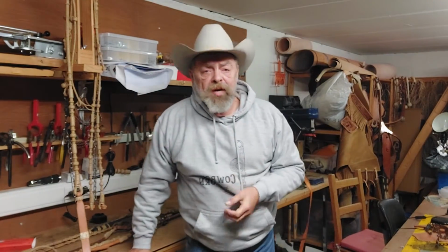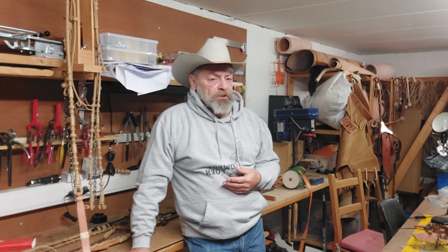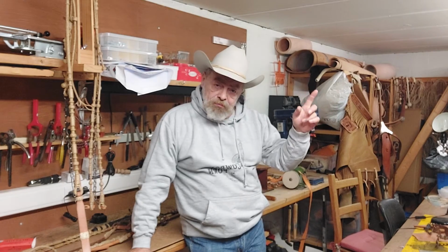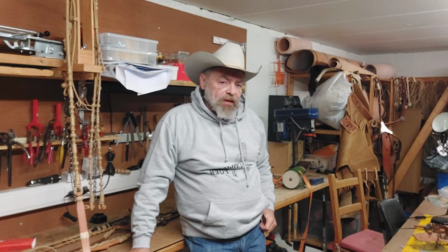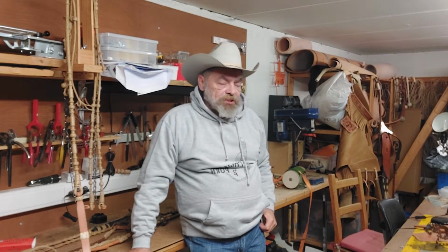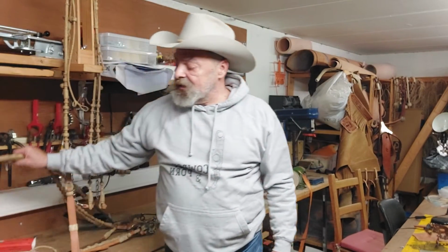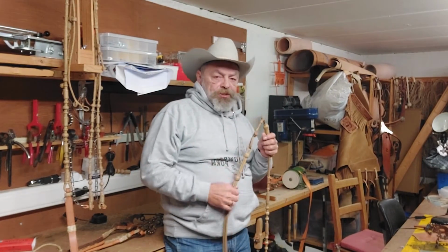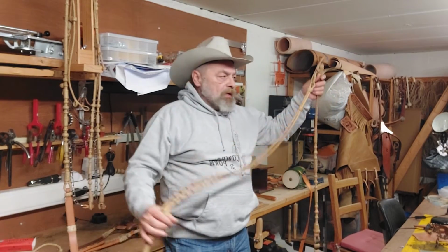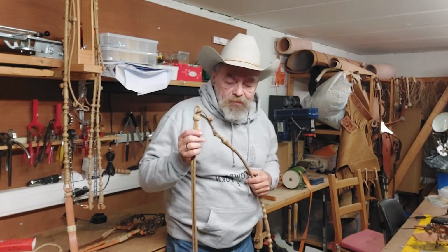Now, if you show reining, we all like to show with a little bit of slack. I'm not saying a big old drape. If you can do that, that's fine and dandy. But I don't think that the romal rein was designed to ride with a big old drape. You can ride it with slack, but not with a big old drape. So if I ride it with slack, then I don't want to use rein chains. I use a longer rein. And this particular set was made for me by Betty Fruins.